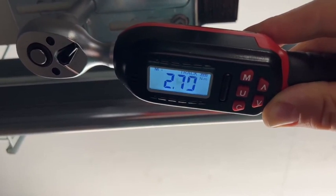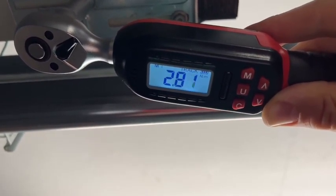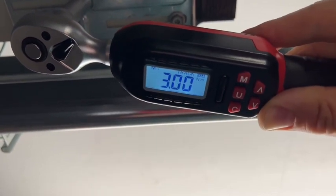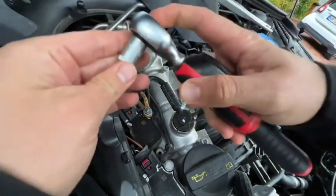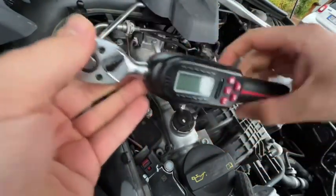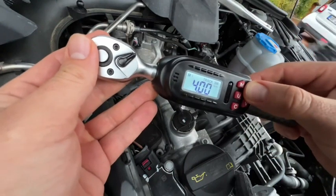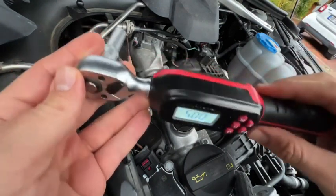The LED light-emitting diodes give us information — the red LED will show us that it's enough, stop now, and the torque wrench has reached its preset value. This is an awesome bi-directional torque wrench made available in two modes: peak mode, which only displays the maximum torque value, and track mode, which displays the torque value in real time. We can configure the measurement mode according to our preferences.